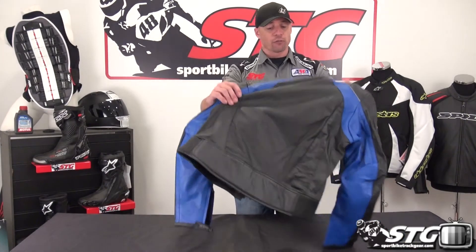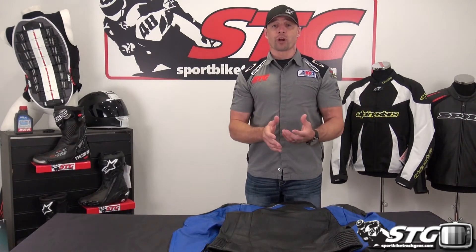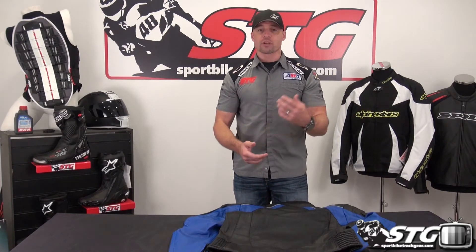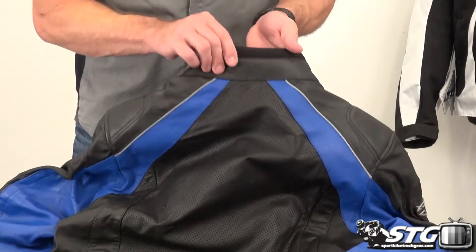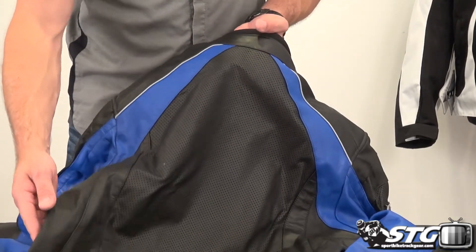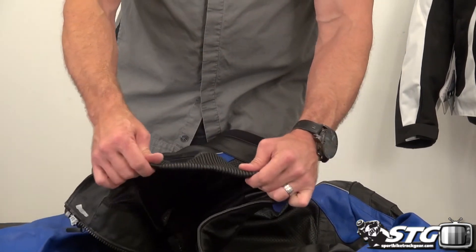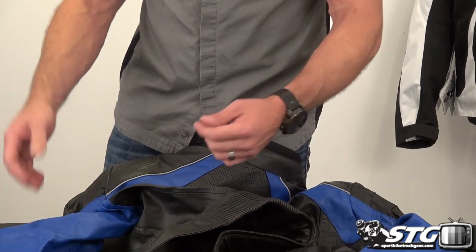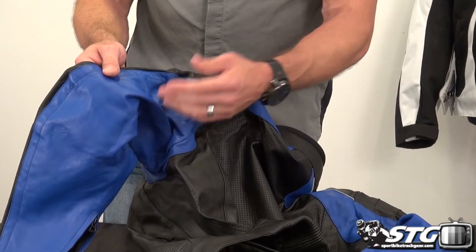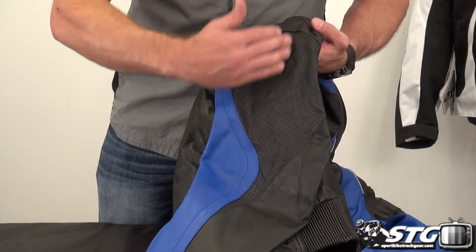Focusing on the shell of the jacket itself — as we said earlier, the Breeze is more of a vintage style leather jacket that offers tons of perforation. This isn't a heavily technical jacket like some of the other coats in their catalog, but it is a nice heavily perforated leather coat. It has a neoprene comfort collar and a huge perforated panel on the back. Reflective piping spans across the shoulders. No volume adjustment at the waist is provided, but it does have a nice accordion panel so it's going to move with you. The leather used has a nice hand to it and there's the AGV Sport logo on the upper arm, with more perforation.